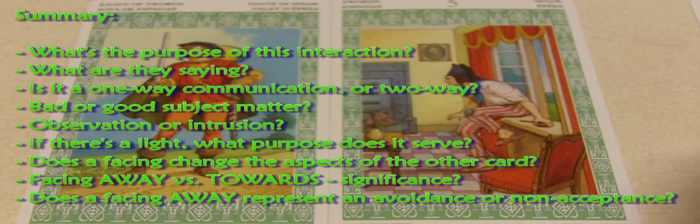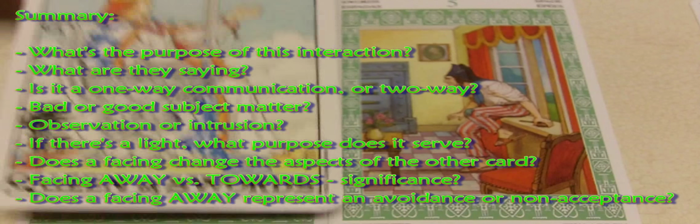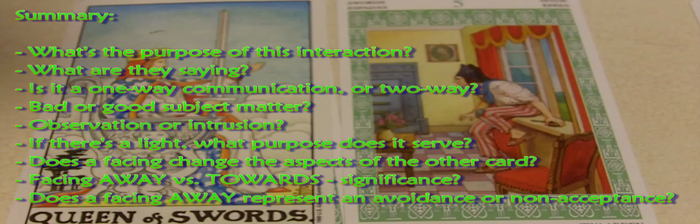A lot of times when you have someone giving advice, like the Queen of Swords giving advice over here, maybe she's giving advice to the Five of Swords. The question is, what is going to happen because of this? Will this change the nature of the cards, or is it something that will make both cards just kind of think twice about doing something?